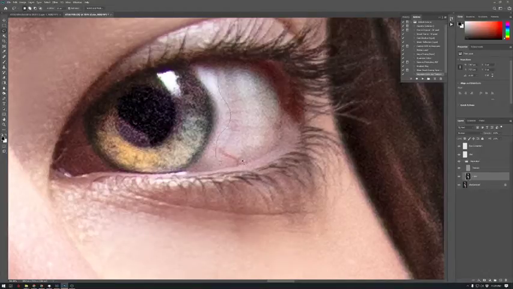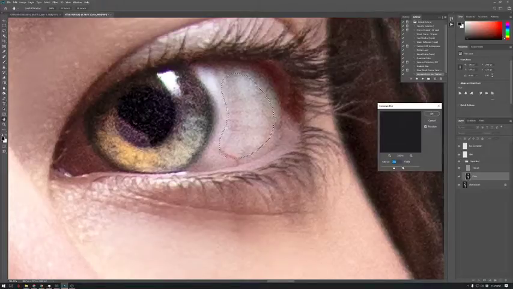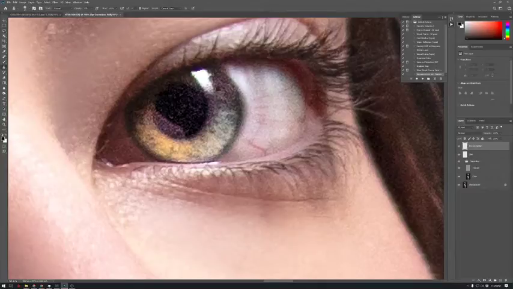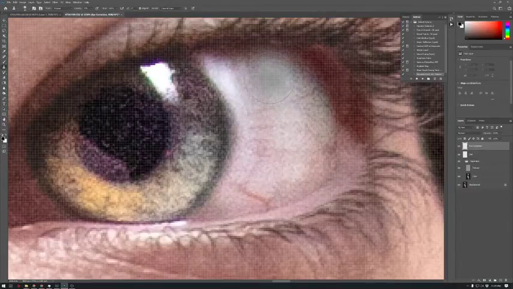Lasso. Yeah, okay. Or I guess I could just use a brush.